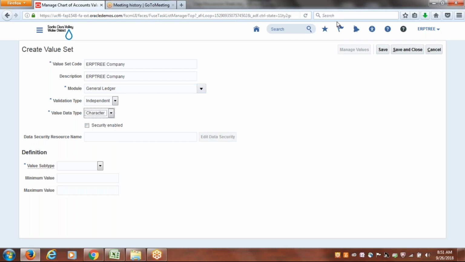This module was not in EBS. It is introduced, and I have not seen it. Sorry? I'm very sure the module was not available in EBS. Sorry. In EBS, where do you create the value set normally when you create the chart of accounts? Yes, flex fields.